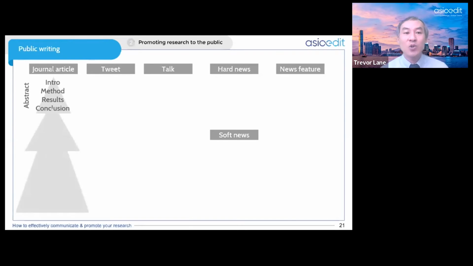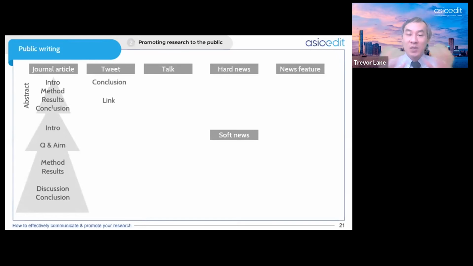So it looks kind of like a Christmas tree because we go from introduction, which is not very important, but then telling the reader what the aim and the research question is, so it goes more important. And then we go from describing methods and results to the discussion and conclusion and implications. So again, going from less important to most important. So that follows IMRAD, and it's a Christmas tree. But we've seen with the tweets, you just give the most important news first, give a short link to your paper. So that's the simplest version of news. So it goes the opposite. It's most important first, and then something else.